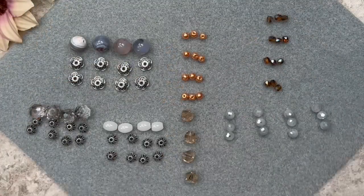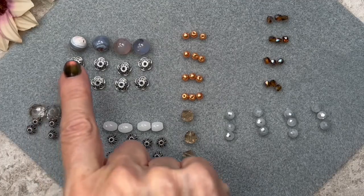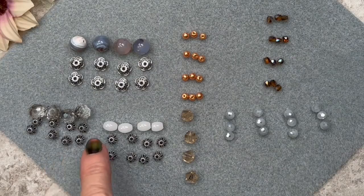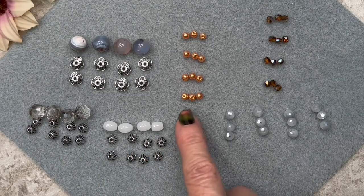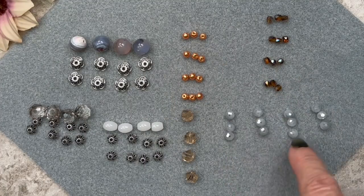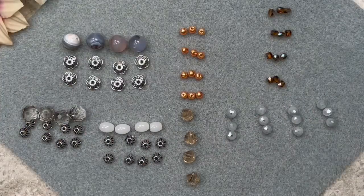I thought I would straighten everything out to give you a better idea of what we're going to be doing. So once again, the agate rounds are going to have 2 bead caps on each. The crystal rondelles are going to have 2 of these bead caps, and the oval beads are going to have 2 on each end as well. These are going to sit by themselves. These are going to be grouped in sets of 3. Same thing with the cuboid beads, and same thing with these imitation jade rondelles. Okay, so let me leave this on the screen for a few seconds so you can take a screenshot.